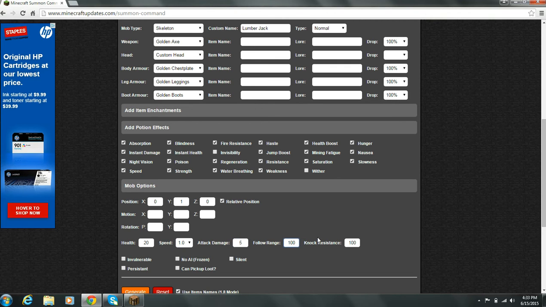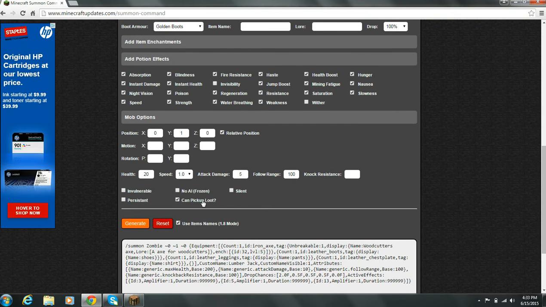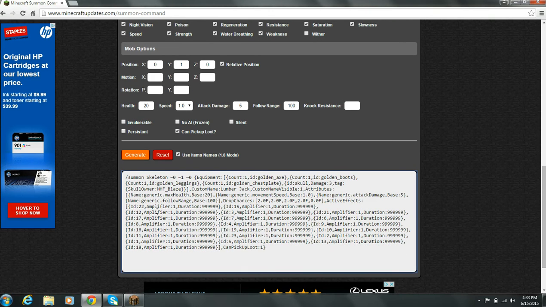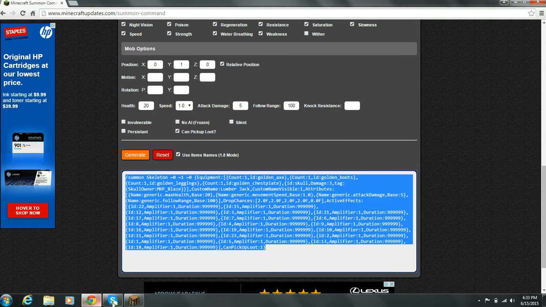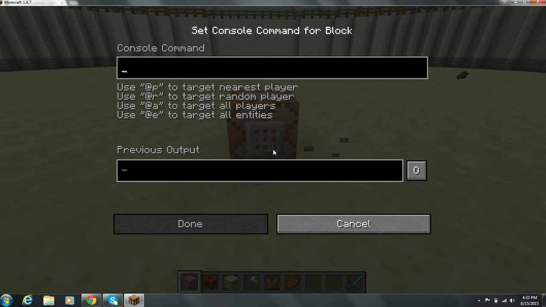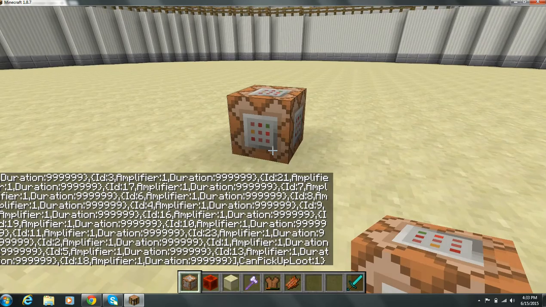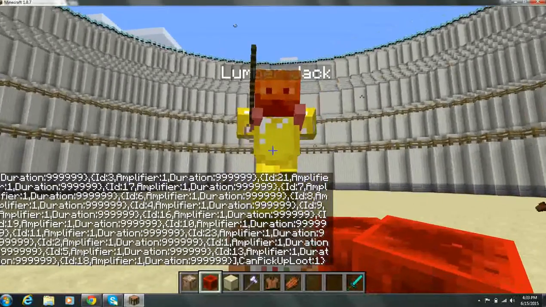Follow range, he'll just keep following you. Knockback resistance, nothing. And let's have him pick up loot. Generate, and then it gives you this code, and you copy it, and then you go back into Minecraft. And then you place down a command block and, oops, destroy the block again. And then you power it, and it gives you this.